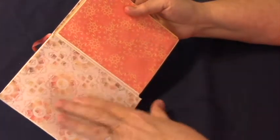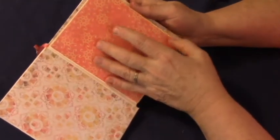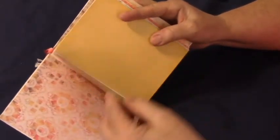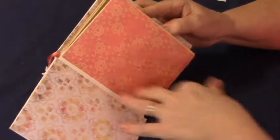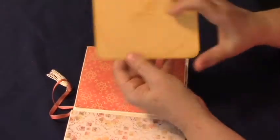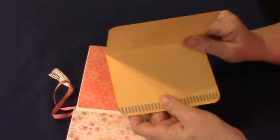So here, another designer paper. You can actually write whatever you want on here, but it's also for pictures. It's for kind of both. And then inside, which is all an envelope, I'm going to show you right here. I made curds. So when I stamp the curd, again, pictures, or you can even write anywhere you want.